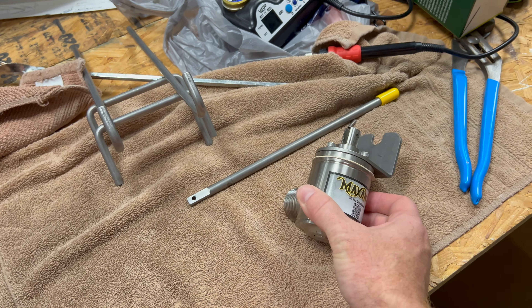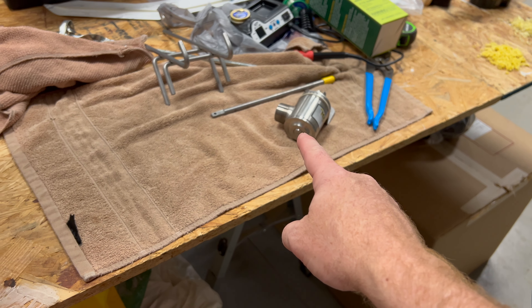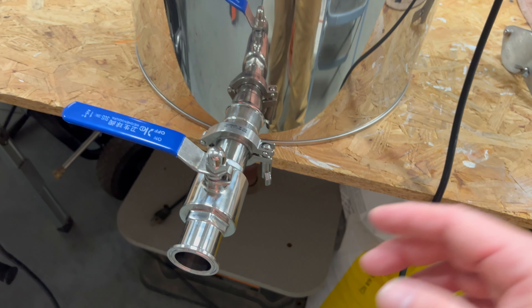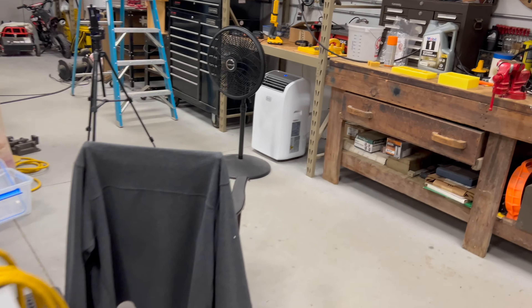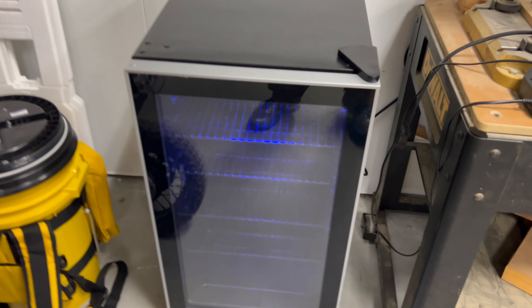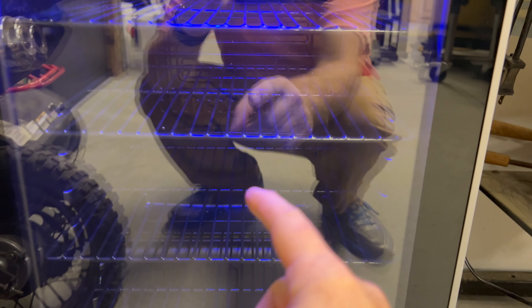After 48 hours or more, whenever you are ready to bottle, you'll take a jar, set it under here, and open your ball valve — that's how you fill those jars. I was hoping I could use the Maxant no-drip stainless steel valve, but I reached out to Maxant and they said no, creamed honey is way too thick — it will not pass through that. Their recommendation was to actually bottle using a ball valve. After bottling, you immediately put those jars inside a refrigerator, or like I like to say, a wine cooler set to 55 degrees.